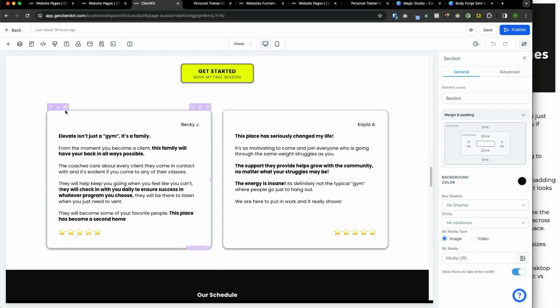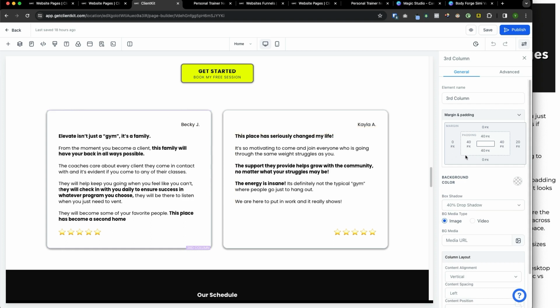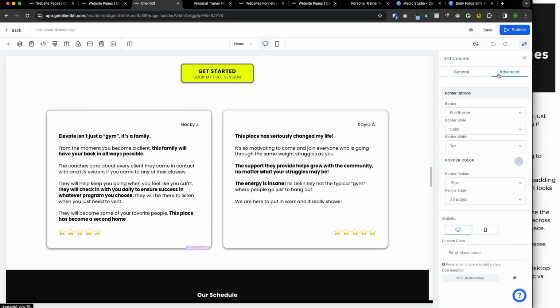If I click right here, I'm going to click on the settings cog. And then what I do is I go over to advanced. And what you will see here is that there is the option for visibility, okay? Now this option for visibility has a desktop, right? It looks like a computer monitor, and then it has a mobile device. Now you'll notice that in this case, only the desktop is showing. Now, why is only the desktop showing? Because what it's telling me is that this column here, right? This purple, we're looking at the third column over here. This purple is only going to show up on desktop.